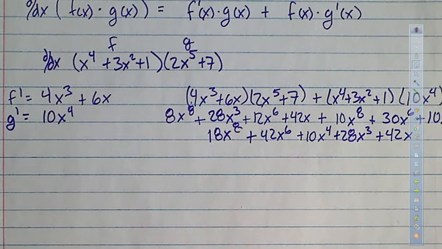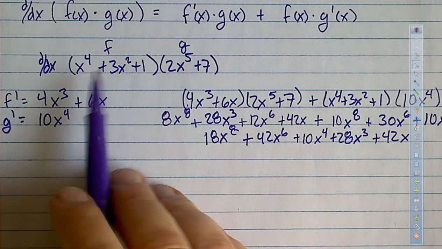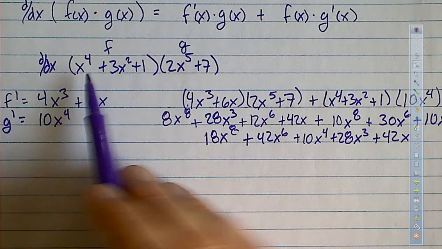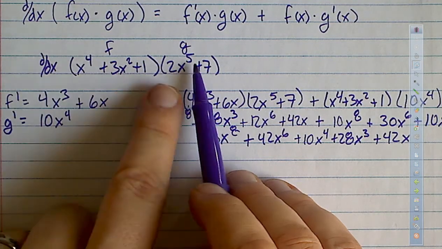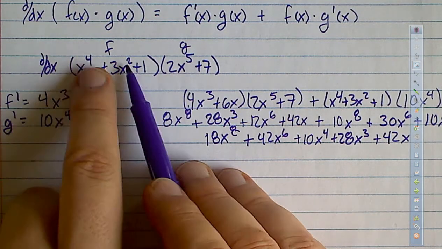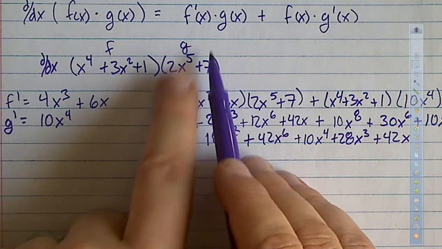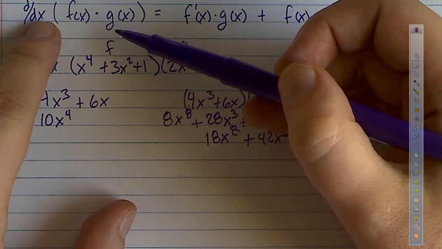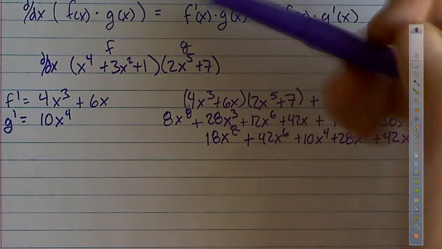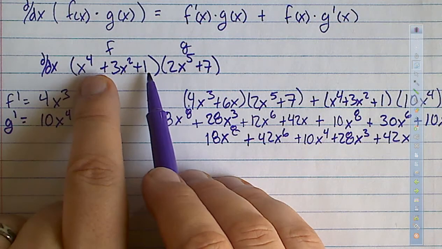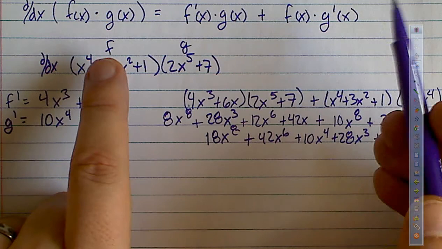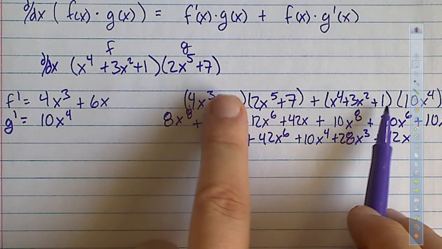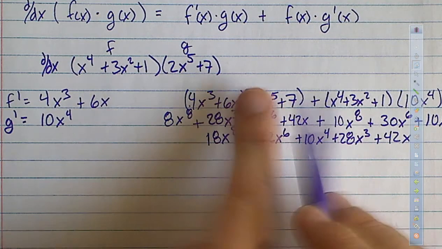So I had my function here, this whole thing. Because it's one times another, because I have two things that are being multiplied, I can say that this function here is f of x, and this function here is g of x to match my setup up here. It doesn't matter which of these you call f and which you call g. I could have flipped them, and that would have been fine, because you'd end up with the same thing over here, just flipped, but then since you're adding, it doesn't matter.